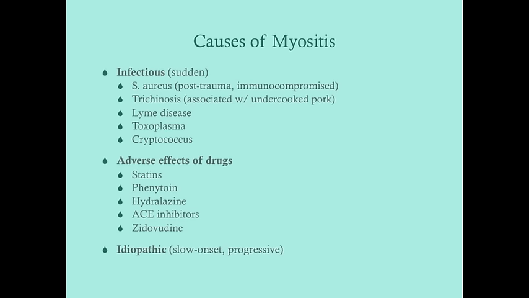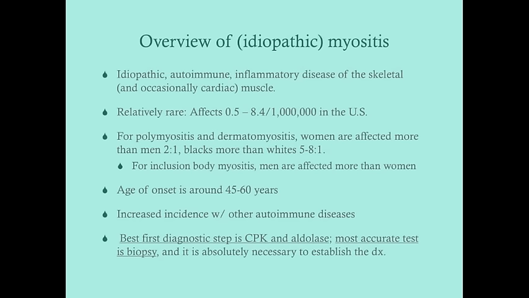We're going to talk about the idiopathic causes of myositis. We know they're autoimmune in origin, but idiopathic in that we don't know exactly how to treat them other than immunosuppressants. These are slow onset and progressive - not something the patient comes in with a two-day history. It's going to be at least a two or three month history. These are autoimmune inflammatory diseases of the skeletal muscle. They occasionally affect cardiac muscle, and they affect around one to eight people per million in the US.